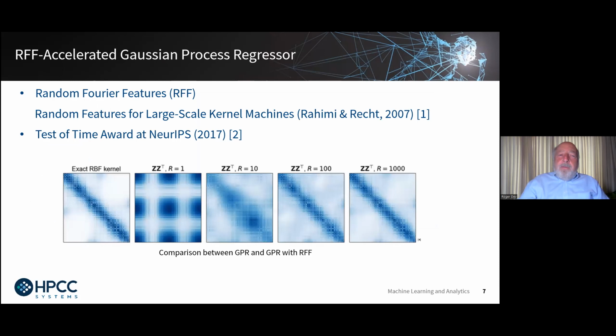The approach is that you've got a kernel that you're trying to approximate, and you can approximate that by choosing random Fourier features. And those Fourier features, as you add more and more of them together, will approximate the kernel more and more precisely. So this allows you to control how much time you want to take versus accuracy. And it also provides much faster and more scalable results than you can get without this acceleration.